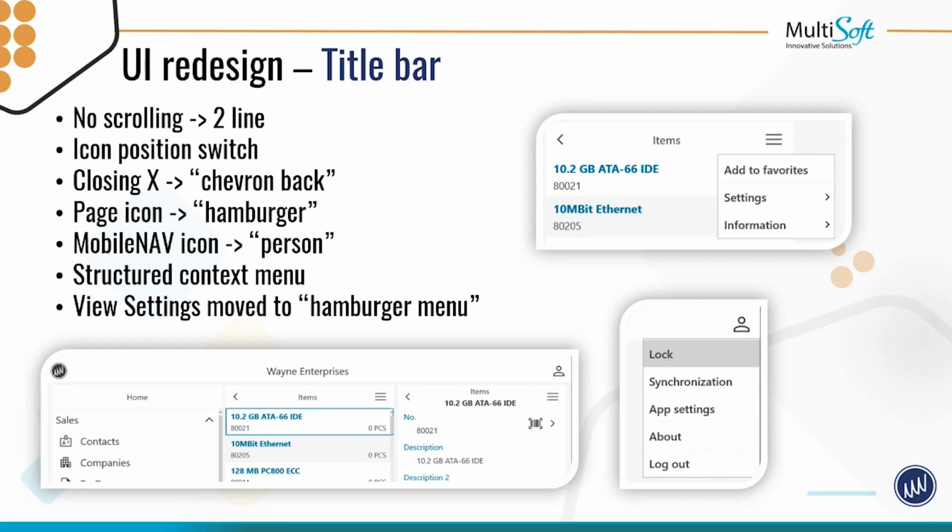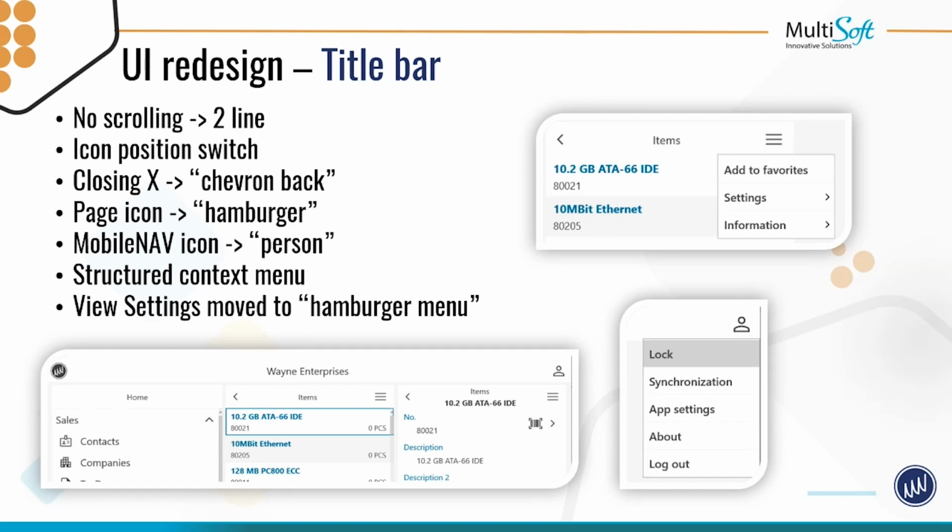We have got rid of the closing X on the columns. Now we are using chevron back, which is a more modern way of navigating inside the application. And we have also changed the position of these buttons. So now the closing X became a chevron back, and it has moved to the upper left corner of the columns.